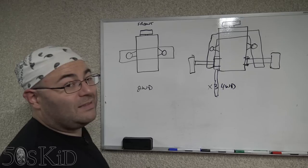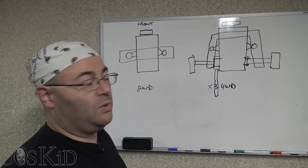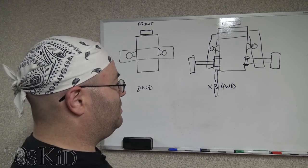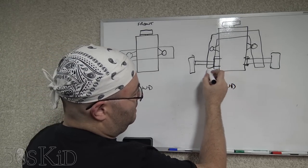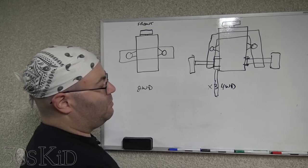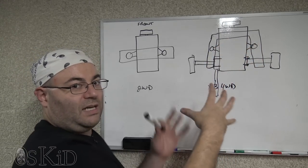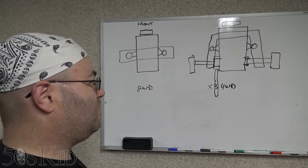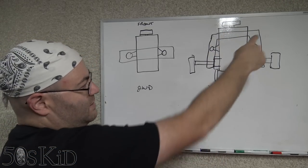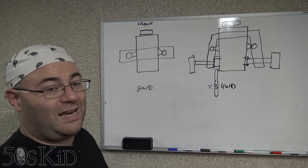Now this is going to give you a real good idea of how you do this on an E46 BMW that is four-wheel drive. So the XI models, this is basically going to be the same procedure, only the difference is the subframe is going to be connected down here. So it's more like a square instead of this shape right here. On the X3, you got this shape, and then there's a metal plate that bolts to it that kind of reinforces it. I believe on the 3 Series four-wheel drive, it just doesn't have that plate that bolts to it because it's a square and it's already reinforced. That's really the only difference, but the procedure is going to be the same.